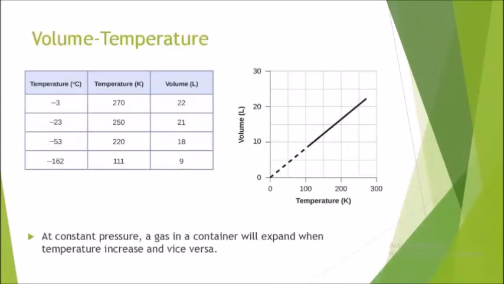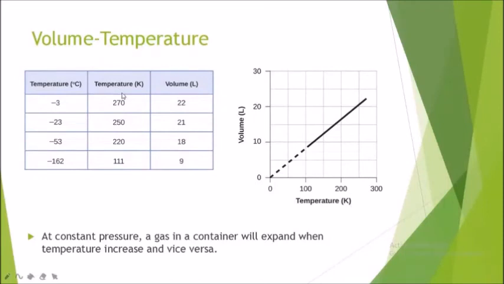Okay, so ini kalau kita ada volume dengan temperature. When we have a constant pressure, ini kita panggil Charles' law lah, kalau siapa yang ingat. So kalau Charles' law, dia ada pressure is constant. So at the constant pressure, a gas in container will expand when the temperature increases and vice versa. Maksudnya ini macam hot balloon sikit lah. So kalau you increase dia punya temperature, so the volume will increase lah. So ini something related to the hot balloon punya prinsip lah.